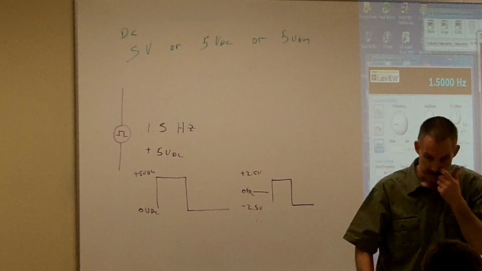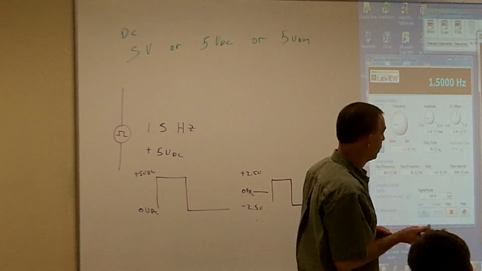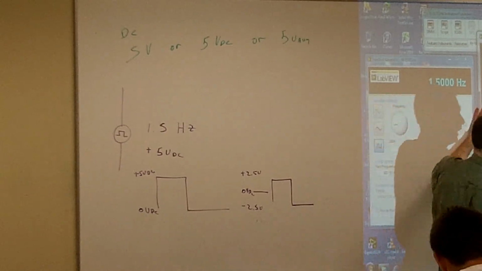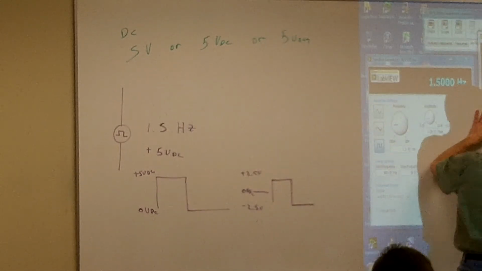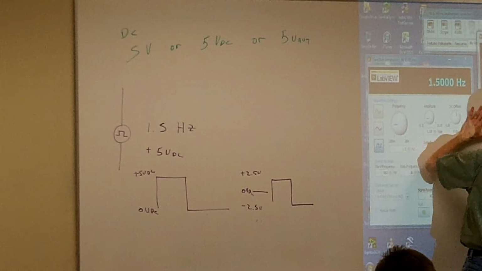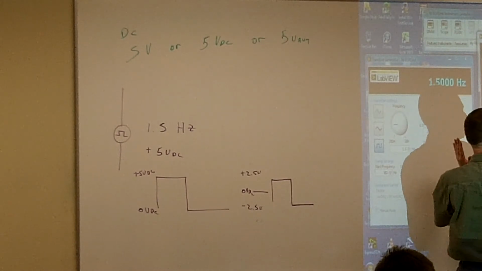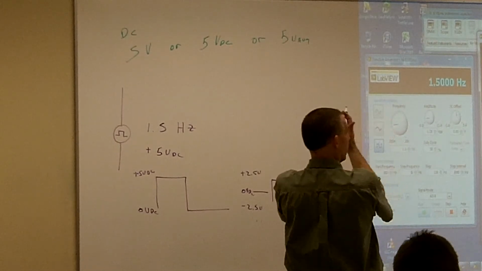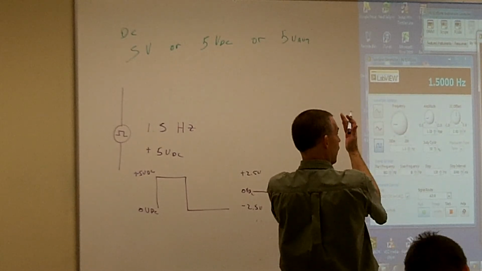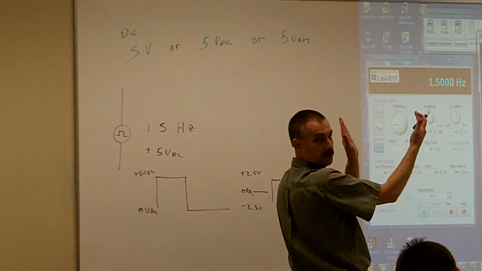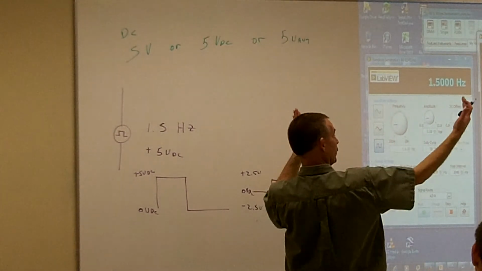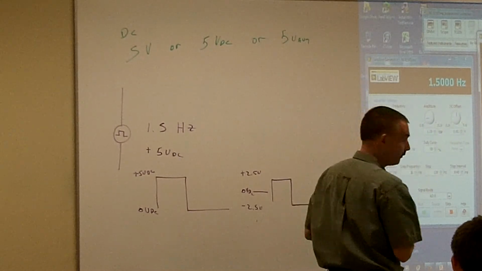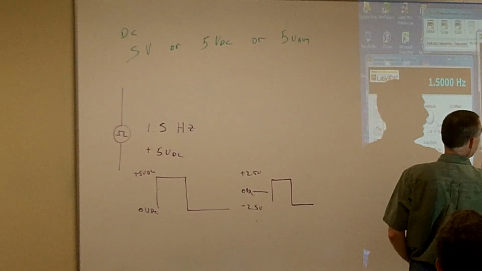Okay. We're going to go through this a lot more thoroughly tomorrow, but just to get you guys going in digital and give you an understanding of what's going on. What I did is increase the time. It's how much time am I sampling? If I'm watching something that's 1.5 seconds long and I only have 1 second, I'm going to miss half that signal, right? So I said, over this amount of time, give me about 5 seconds.